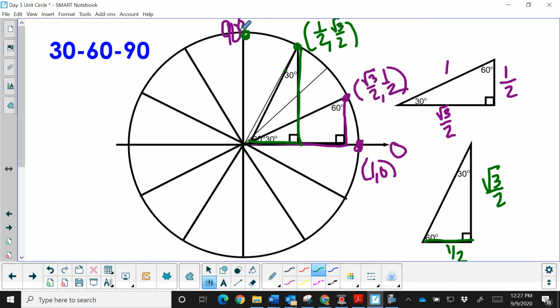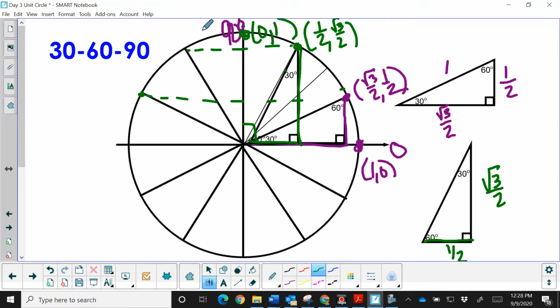Now this position is a vertical angle. It's 90 degrees, so that means I'm going out and back 0 but up 1. And that's how we build it. Now, to build out of this first quadrant, we're now going to reflect, okay? And we're going to take these positions and they're going to reflect across the circle.